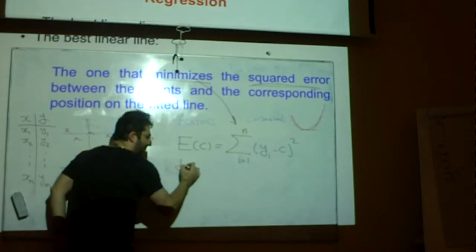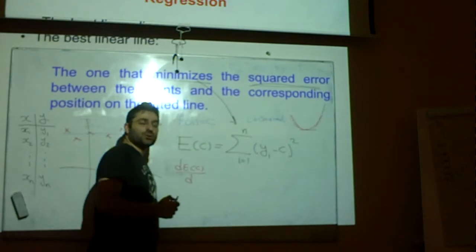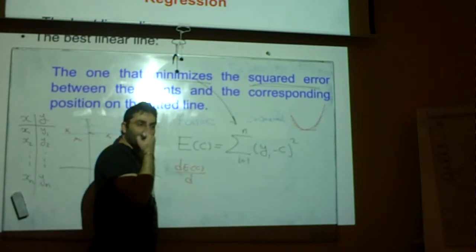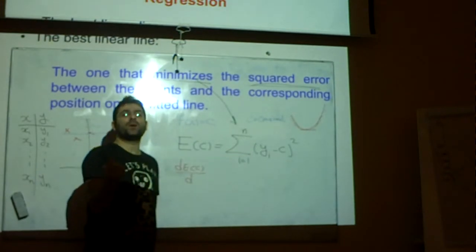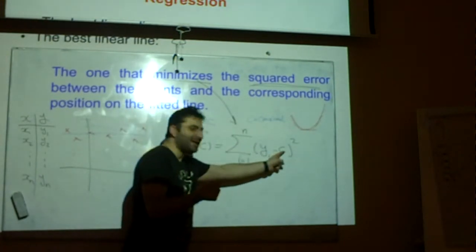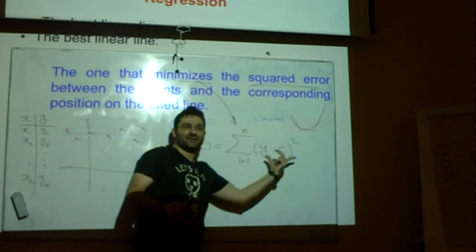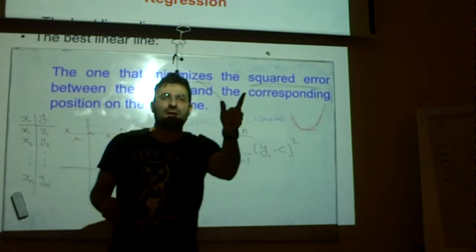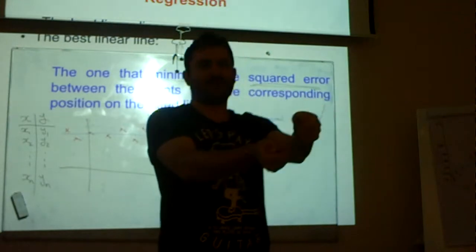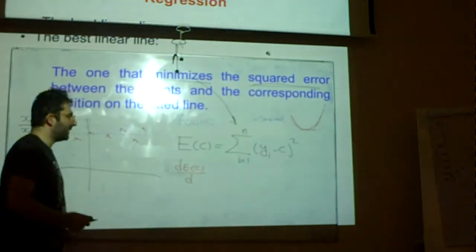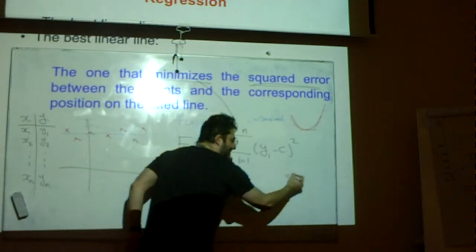So we find the derivative with respect to c. The y's are the values that we know, c is what we don't know. We want to find the c in a way that it will make this summation minimized. Because y is fixed. I give you the xi and yi. You have them. You cannot change them. You cannot manipulate your data. So the question is finding the c. I have to find this derivative, and I have to equate it to 0.